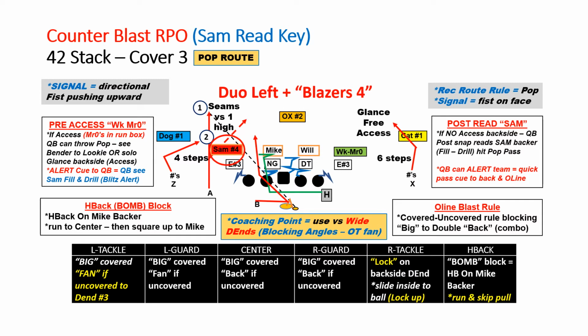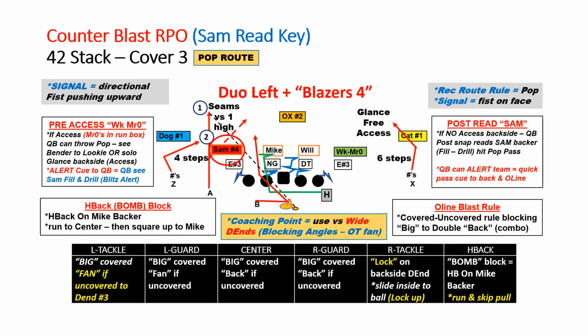You can see the lineman here. The center is the only one uncovered, so he's going to block back combination to the will. The rest are covered, and they'll be big on big. One thing here, if you have wide defensive ends in a rush pass technique, the tackles can go ahead and pass set and just run them upfield. H again does his isolation block on the Mike, which is what we call a bomb.